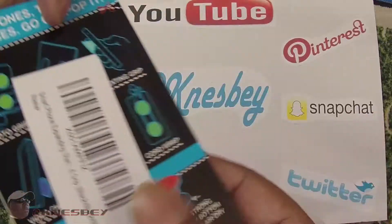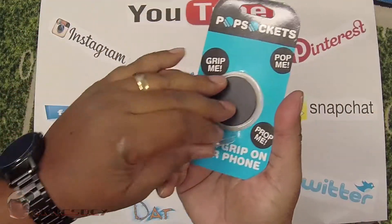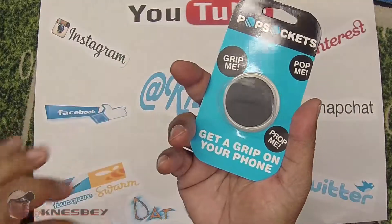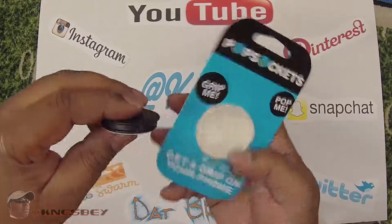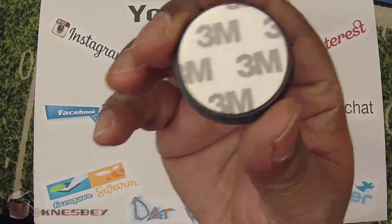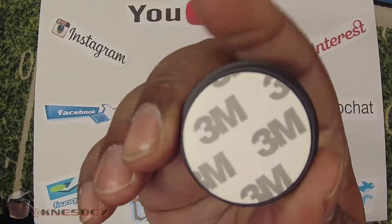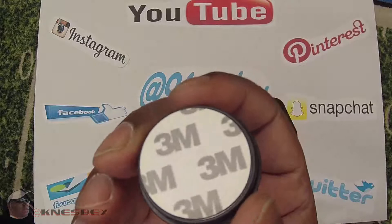Let's just get right into this bad boy. Oh look, it makes it easy — makes it easy for you to pop it right out. Bam, pop sockets. Like hot pockets, pop sockets — that's what this should say. So you use this 3M tape to stick it to the back of your phone. I wouldn't advise sticking this directly to your phone; maybe if you have a case — I actually had a kickstand case already.